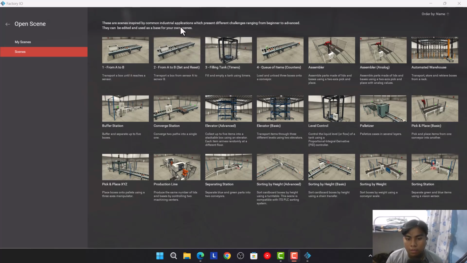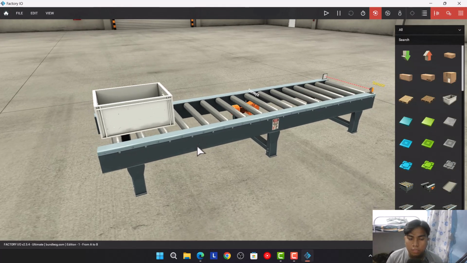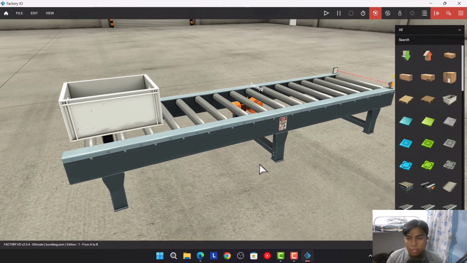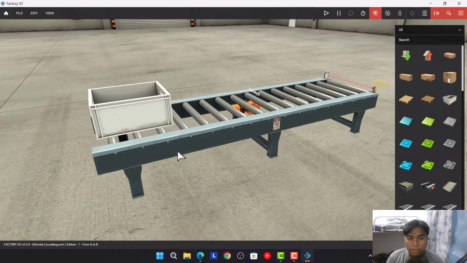In these scenes we can program the processes or objectives for each scene with TIA Portal. Let's open this basic one, which is From A to B. As you can see here, we have a conveyor and a sensor. When the conveyor runs, this box moves forward, and when the box reaches the sensor, the conveyor must stop.